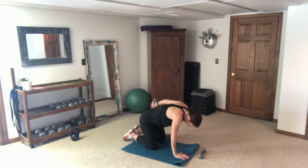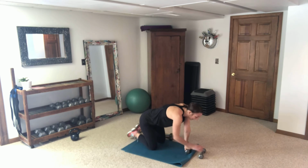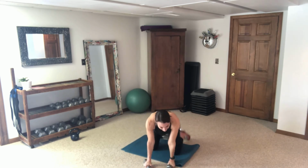Keep that elbow high. Pause with the kick back. Neutral neck unless you're looking to the side to check on your elbow. High elbow. Kick back with a pause. Burn is good. Break. Back to kneeling.